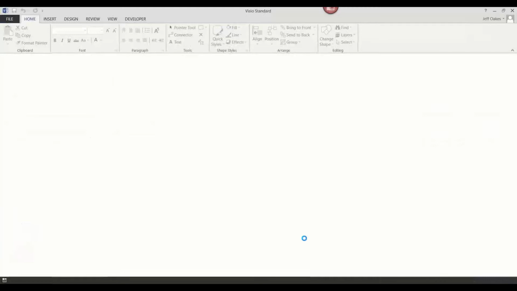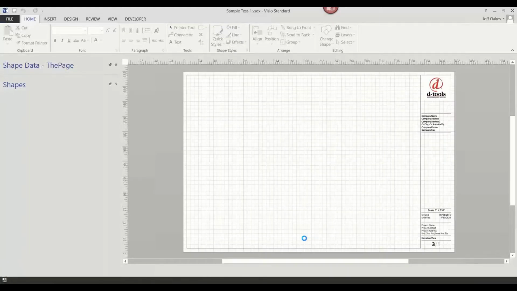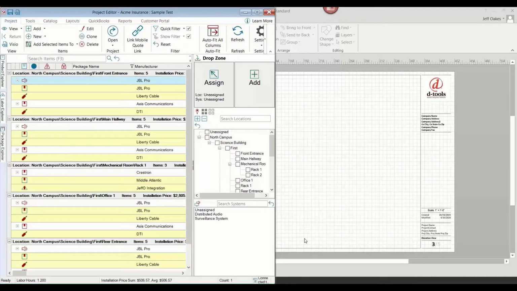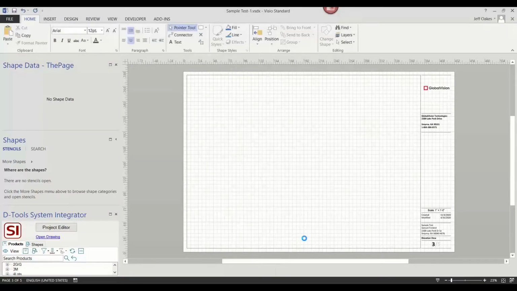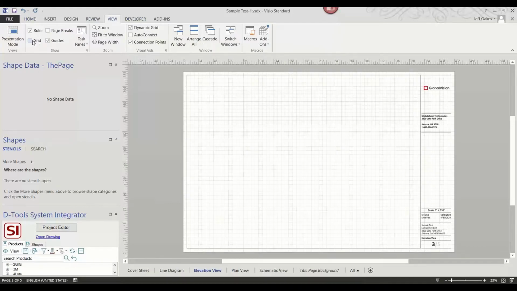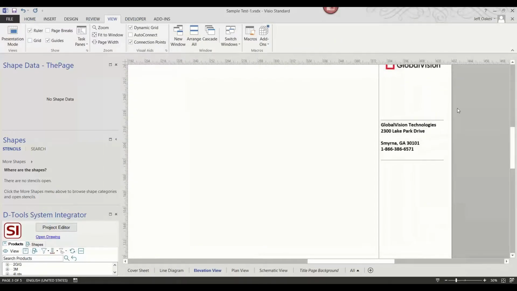So we'll go ahead and choose our drawing size here, and this will launch it up. So I'm going to start with Visio, and the whole process here works the same for AutoCAD. It is going to be working natively in AutoCAD, so it is a DWG file. If you're an existing Visio user, once again, working natively in Visio, and you'll just be dragging and dropping in the environment that you're used to working with. So let's go ahead and turn off that grid.